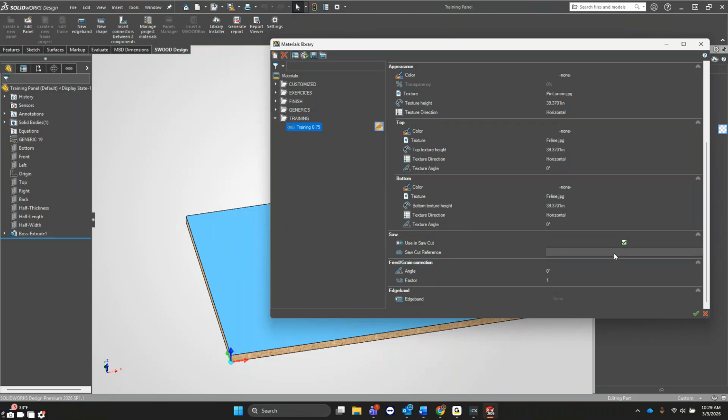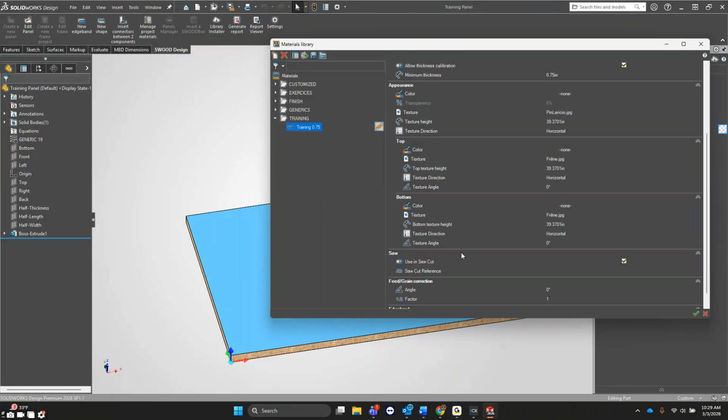And then if the saw you're using has a reference code with it or something like that, we can add it in here. But that's also something that's more set up in the SOLIDWORKS CAM stuff.